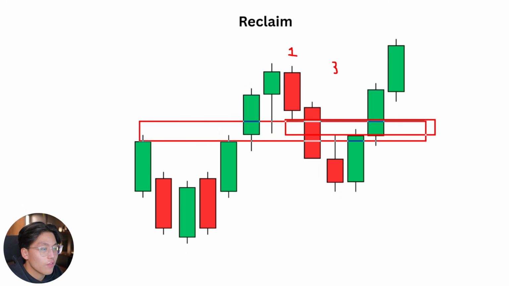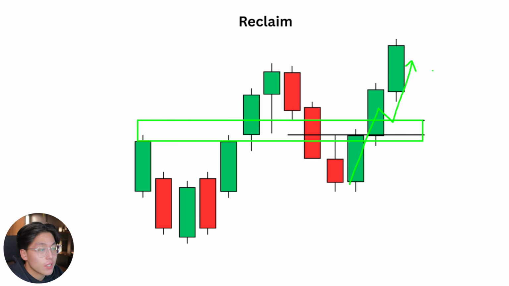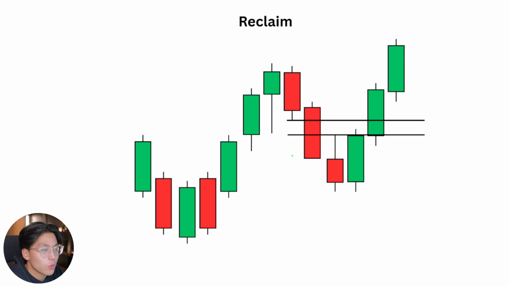We also have our 5 minute range high here as well. If our higher time frame thesis is still bullish, what we're going to be looking for now is really the reclaim back above our 5 minute range high, plus this inversion here, which is this bearish gap. And this is going to be a good confluence because it's reclaiming back above a key level. It's inversing a gap here as well. There's a good signature that price is going to continue back towards the upside. So you can see key levels that we have marked out, this bearish gap. Once we have that reclaim back above, we can be looking for a very similar trading opportunity, right?